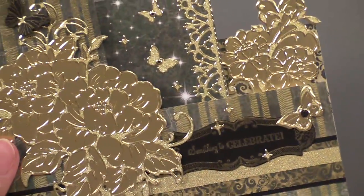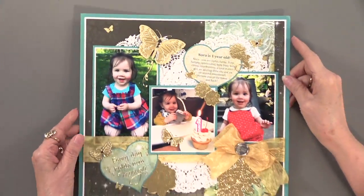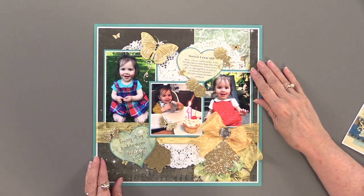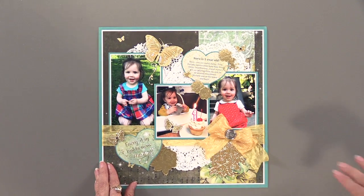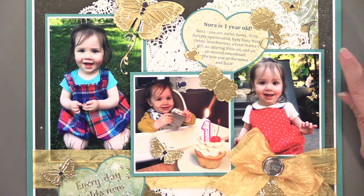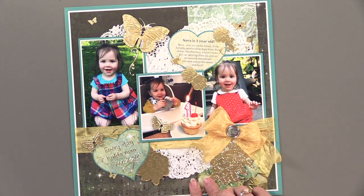Okay, scrapbookers, we have this wonderful page for you. Look at this. Now, Nora turned 1, so we certainly need to commemorate that. Absolutely. And number 1, now before we get in too close, back up a little bit, John, thank you. Can you see that heart? Right. Now, how did she do that?